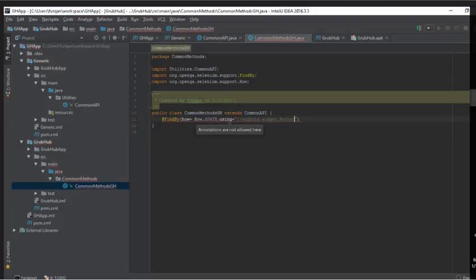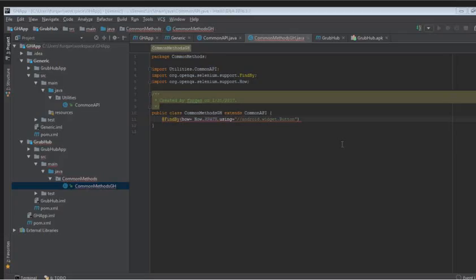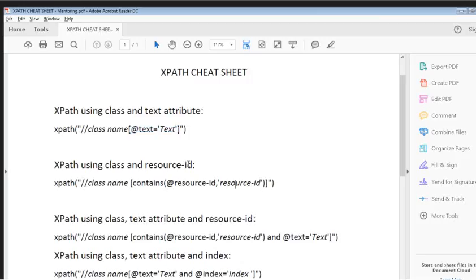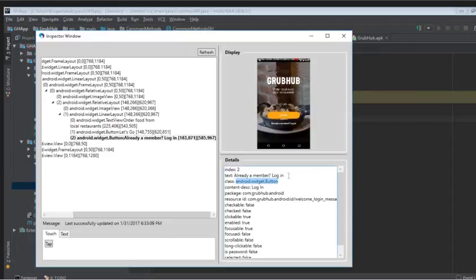Next, let me just copy that thing. So next would be at. So you would have this, and then you would put in the text inside here. And the text would be, in our case, you can just copy paste it from here, which is already a member login.